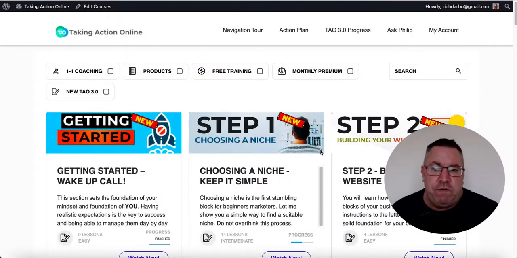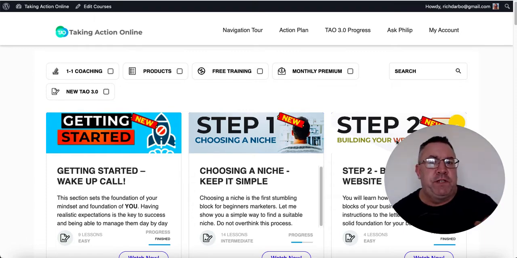So once you get access, what you'll find is 12 steps plus this getting started section, where you see this new on the actual steps, these are the ones that have been recorded so far. Now, what Philip's going to do, who's the creator of this, is go through all of the site and recreate all of the different modules to freshen them up and put any of the newer ideas and concepts back into the modules. He's also going to beef them up with lots of free checklists and other resources like case studies to make sure that you really understand how you're building your business here. The idea is that you follow along module by module and build your business along with him.